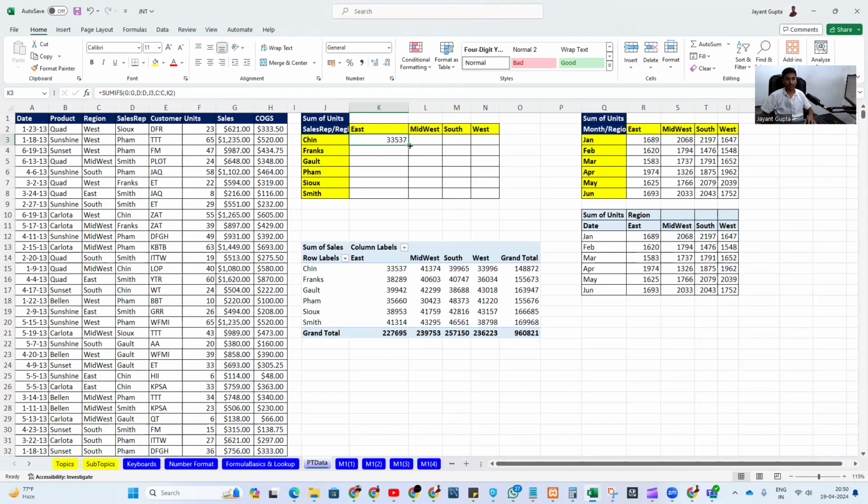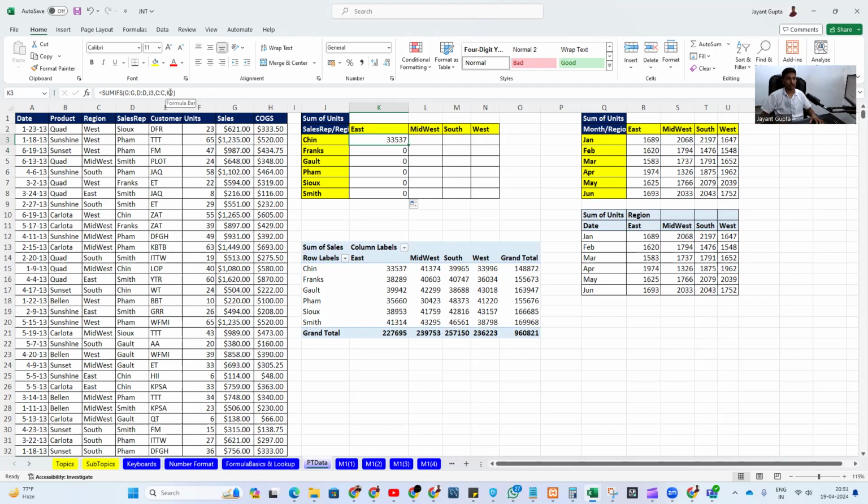I could drag this function, but it won't work. The reason it doesn't work is I need to freeze the cell references. Now, as you can see, there is a difference. As soon as I move down, J3 moves to J4, which is absolutely okay. But as you can see, the K2 also moves to K3.